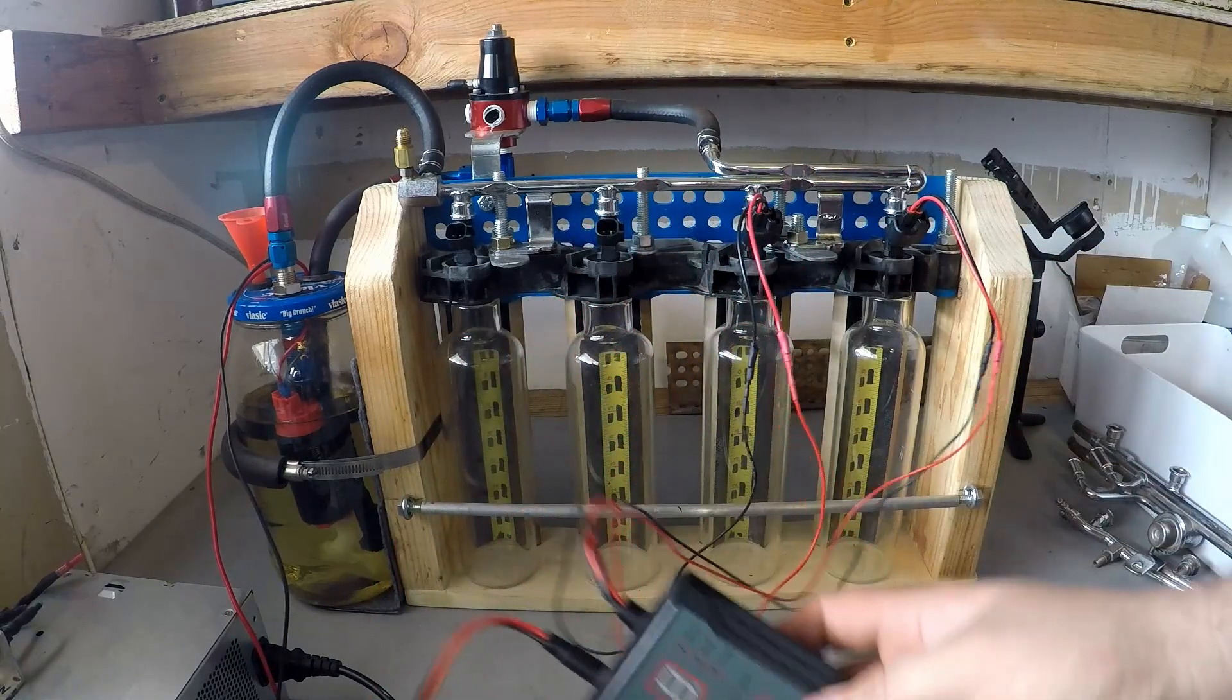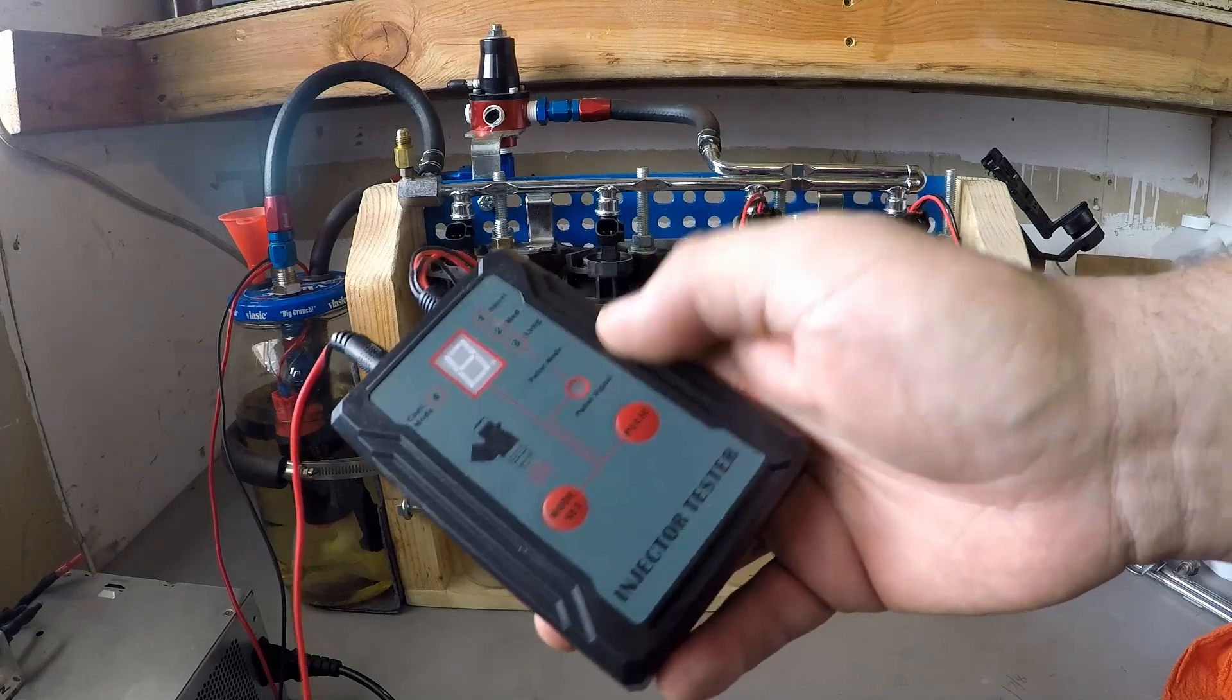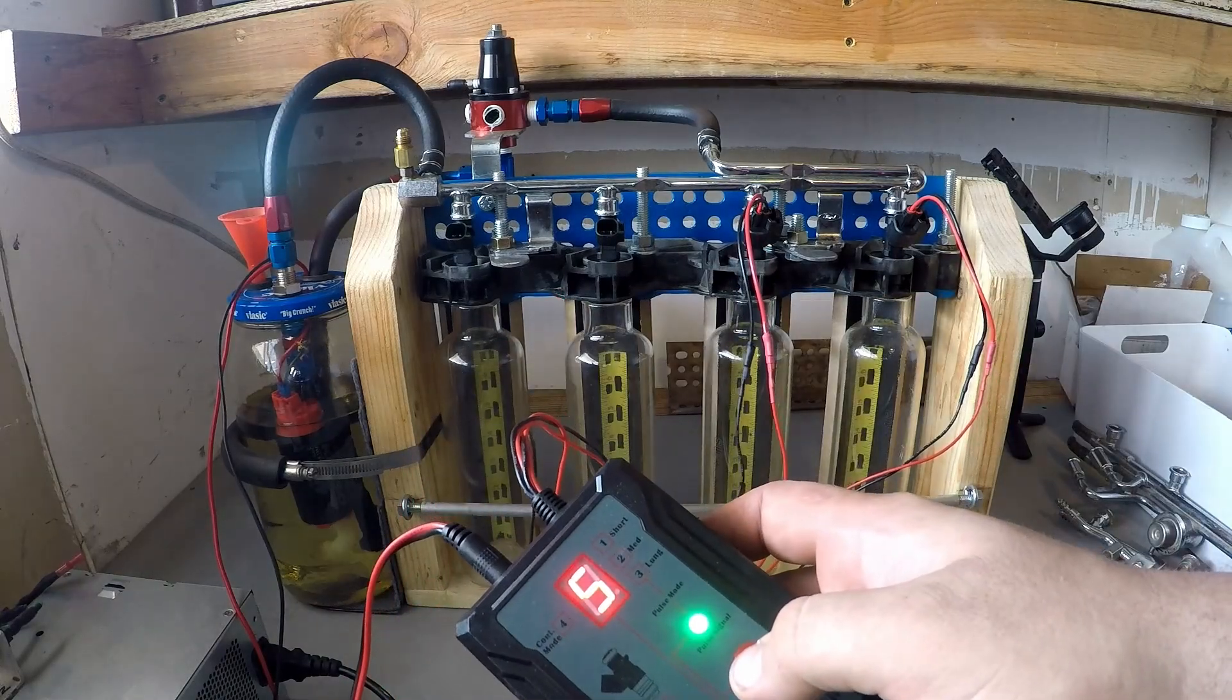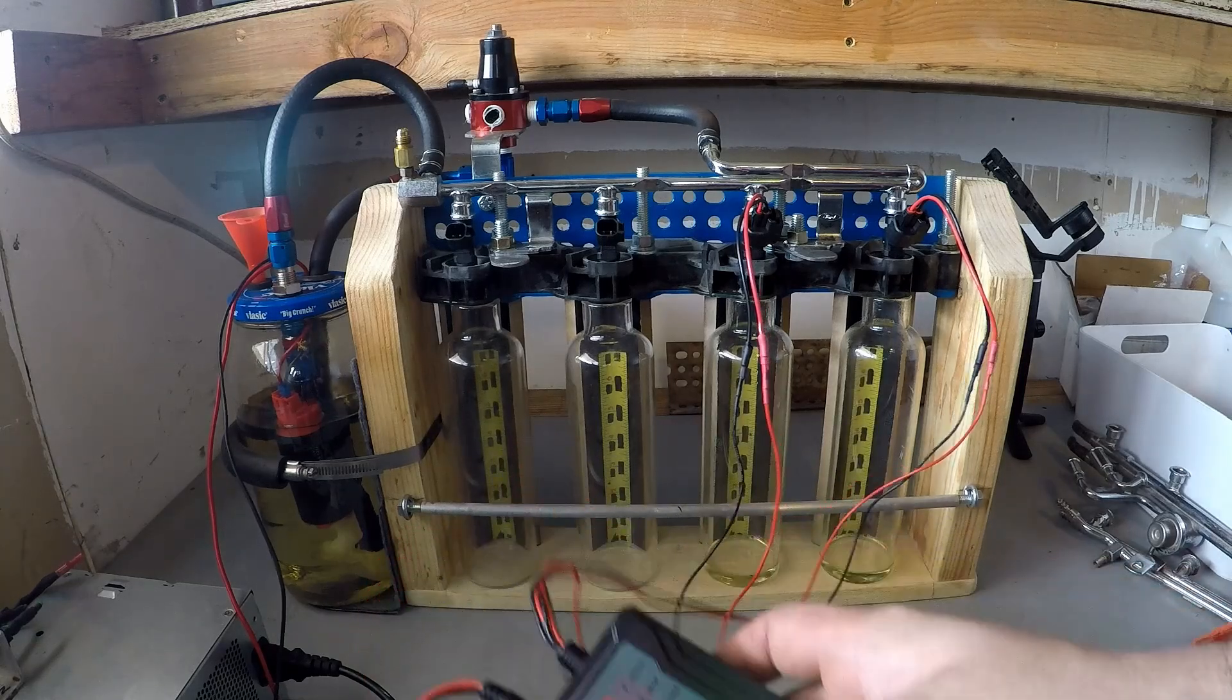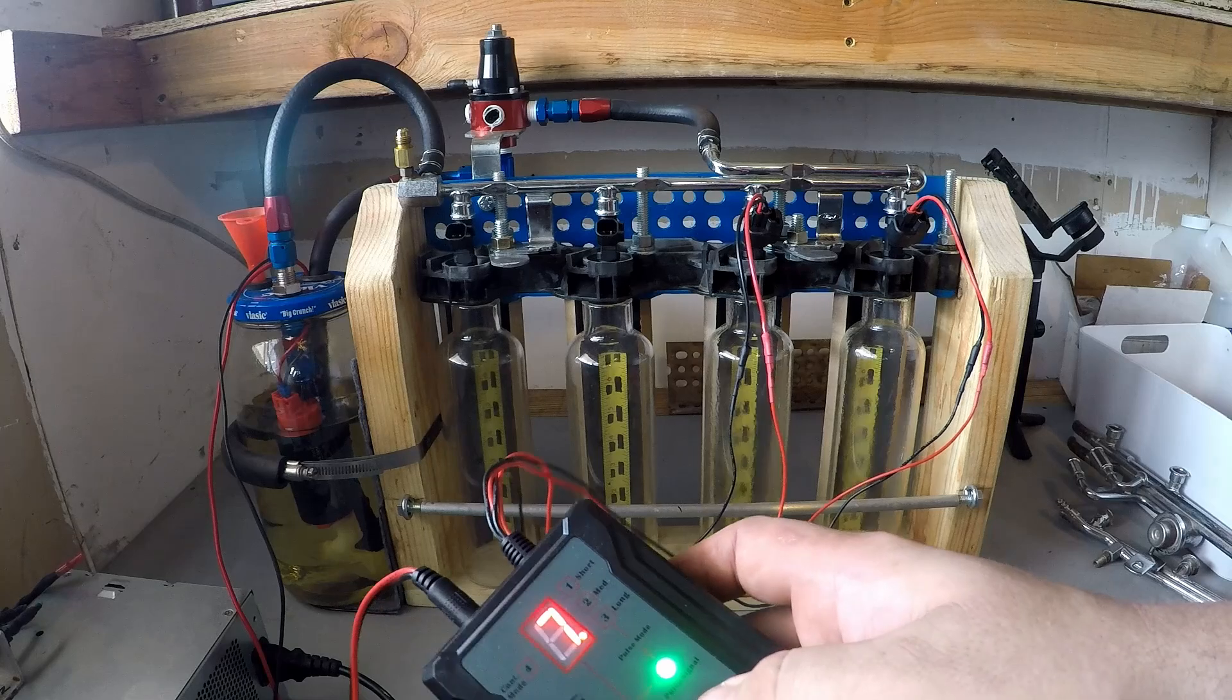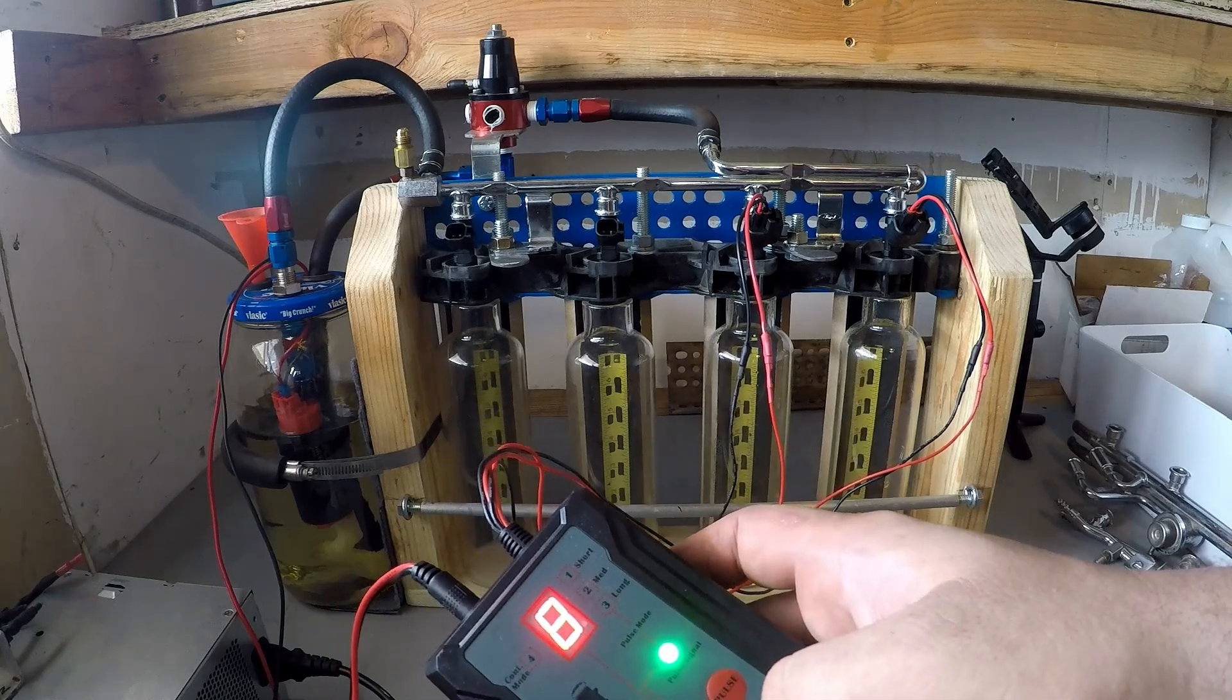I have the tester hooked up to these two injectors. We're going to turn it back on and run it through its paces. This is supposed to have four modes but this thing's screwed up and I forgot to contact them in enough time. The modes don't even start till five so it's like five, six, seven, and eight start the modes. That does just a standard, it's gonna go for as long as I hold it. Let's do the next one. Does like a short burst. That one does a long burst. And that one's continuous so we don't want to run that one too long.